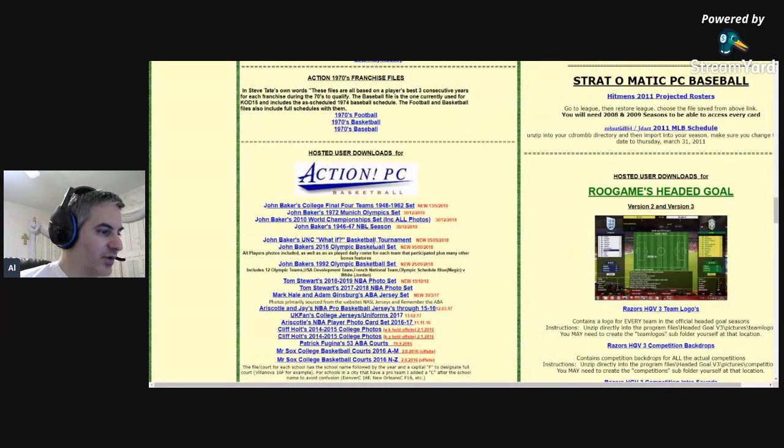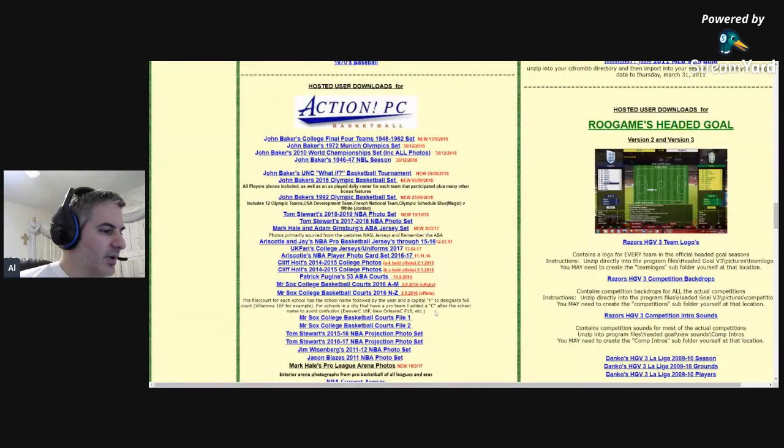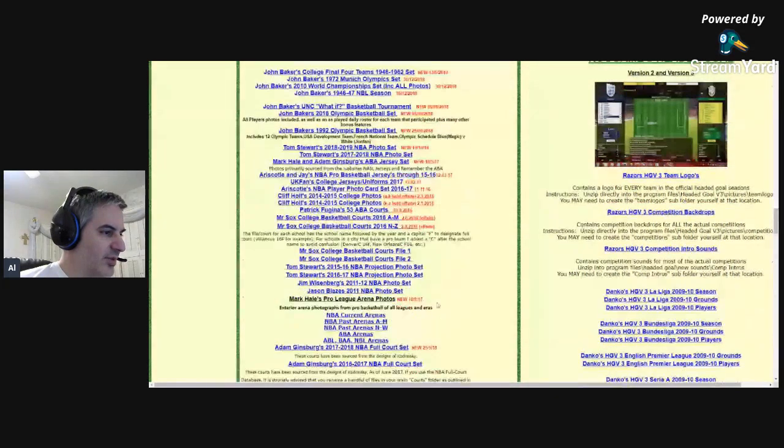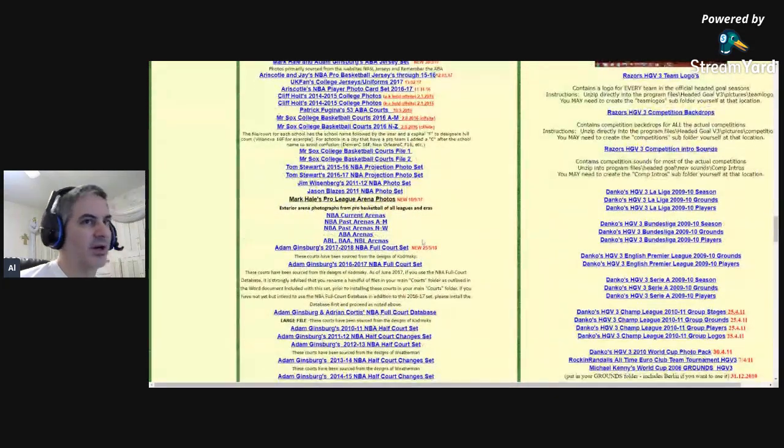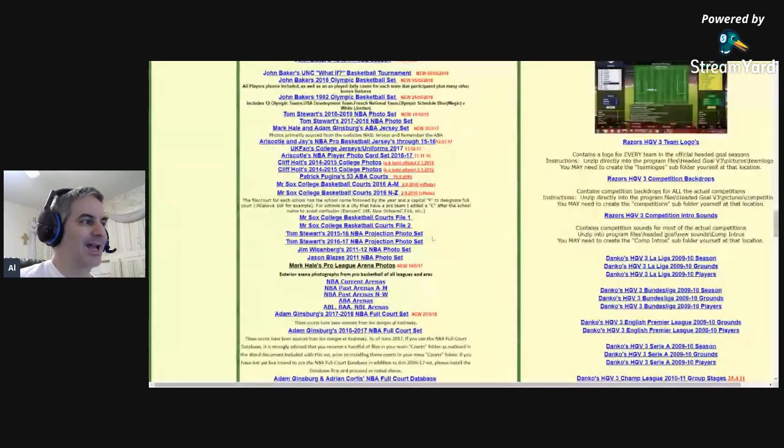And there's a ton of great college teams. Beware of one of these college sets, I don't remember which one I downloaded, but some of the teams did not have player rosters, and that will crash your game. So I suggest anything you download, before you play a game or set up a season or a tournament, go into the rosters and make sure that the rosters are populated with players. Now, I only came across that once.